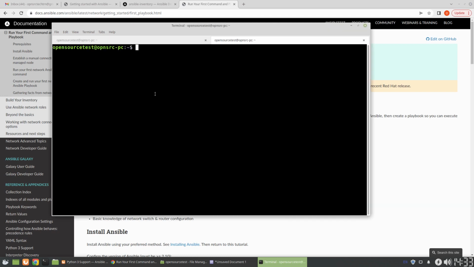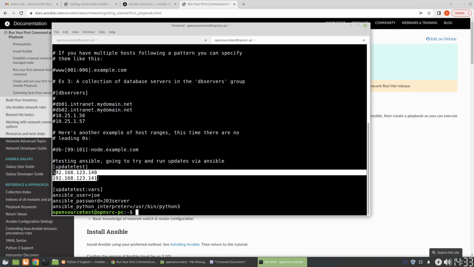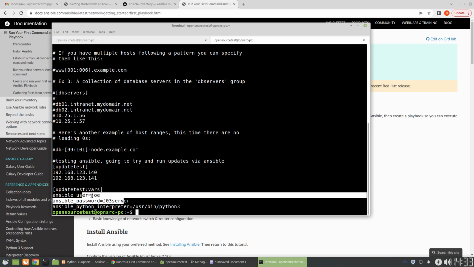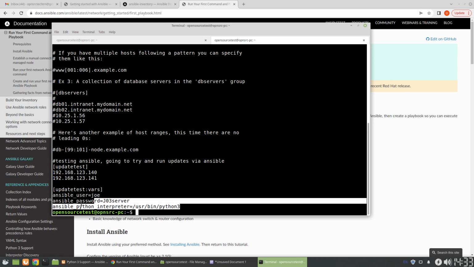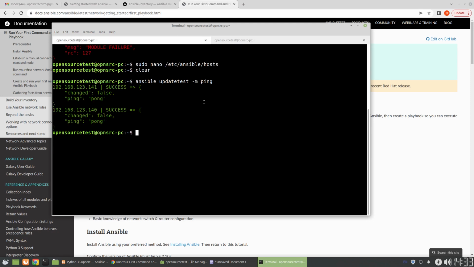And just to show this while we're working, just do /etc/ansible/hosts. So we have here at the end these two hosts. And then we also have the password. So the password is important so that we can let the host connect. This I'll touch upon in just a moment, but this is essentially a workaround if you have an older version of Ansible.